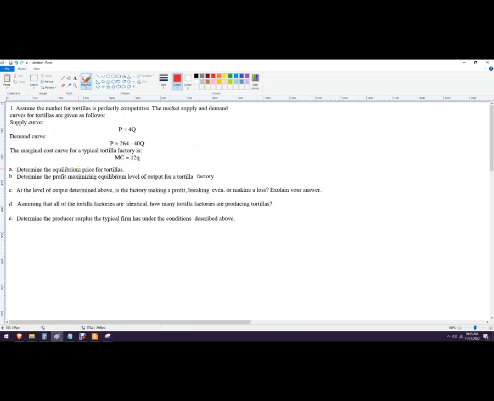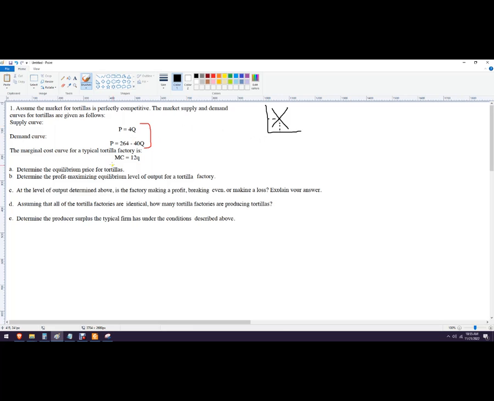So in this case, we have a typical firm. We assume that all the firms are at least similar, and that's this marginal cost right here. Then we need to get the market price out of here. Essentially this is demand and this is supply. I'm going to algebraically solve these two functions instead of graphing them. You could just graph both of these and see where they cross, but I'm going to do this algebraically.